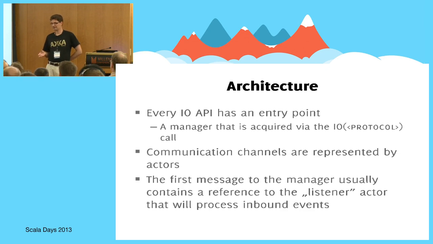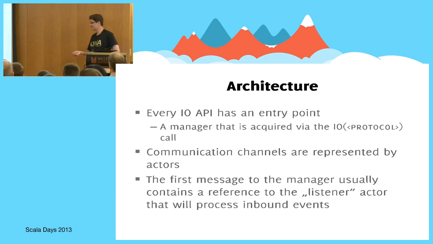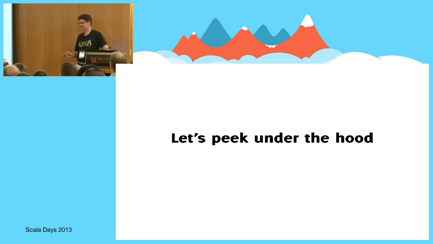So, the API has a very basic architecture. For every kind of protocol, there is an entity called manager, who is the entry point. We always ask that actor for getting a certain channel. It can be a TCP listening channel, or an outbound connection, or as we saw, a UDP simple sender, or you can bind to a UDP port, and stuff like that. And then you get back an answer, and the sender of that message is the channel actor that you will use for communicating with other systems. That's it. And usually, if you want to listen for external events, which we wouldn't want to do in the simple sender case, then you also have to pass another actor reference to the actor that will receive the incoming events. That's it.